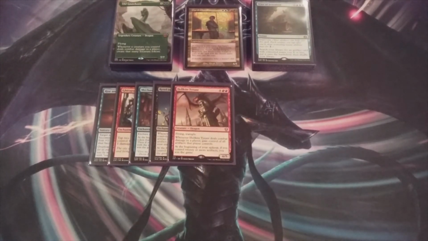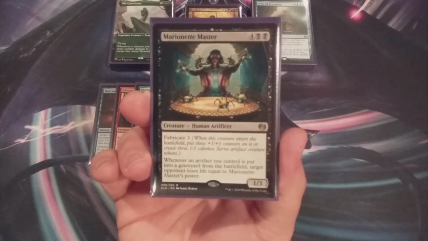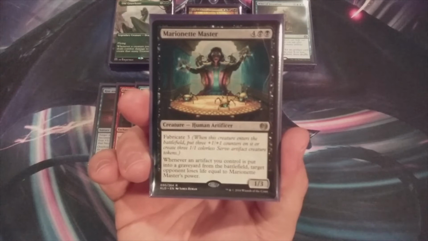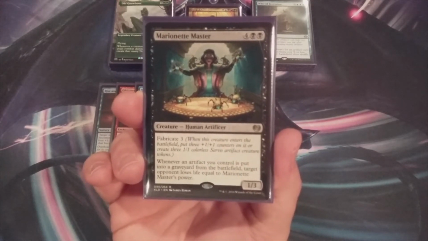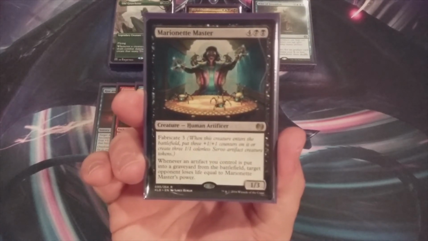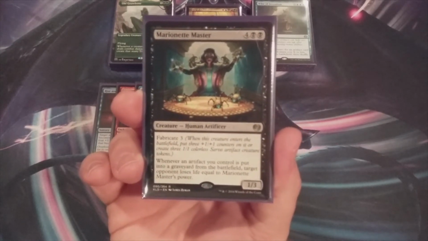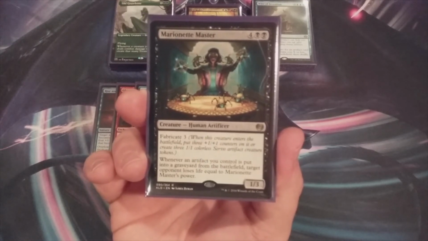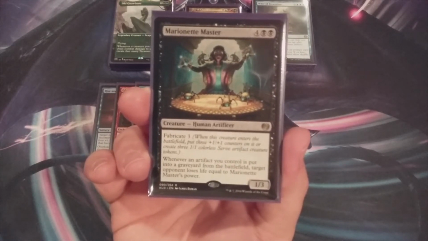As we reach the halfway point of our win conditions for this Garth One-Eye EDH deck, we are going to look upon Marionette Master. It is a human artificer 1/3 that has a mana value of 4 and 2 black. It has the Fabricate ability, which means when this creature enters the battlefield, we get to put +1/+1 counters on it or create a number of Servo artifact creature tokens indicated by its Fabricate number. This creature being Fabricate 3, the Marionette Master will either enter as a 4/6 or it will enter as a 1/3 with 3 Servo creatures.